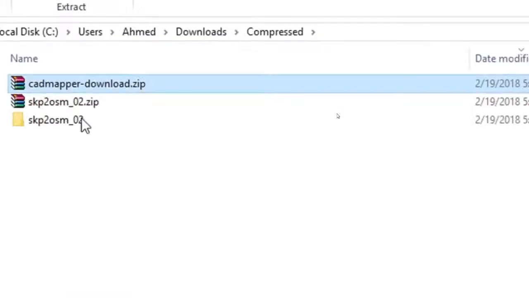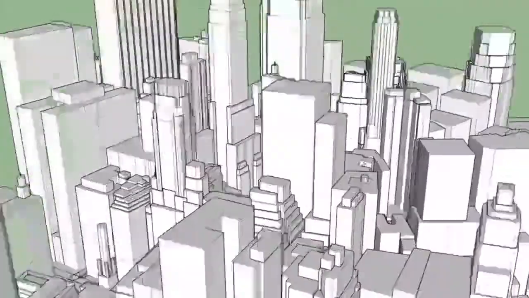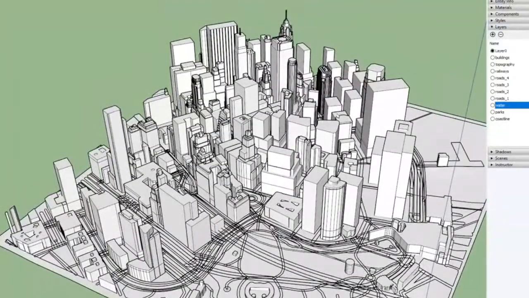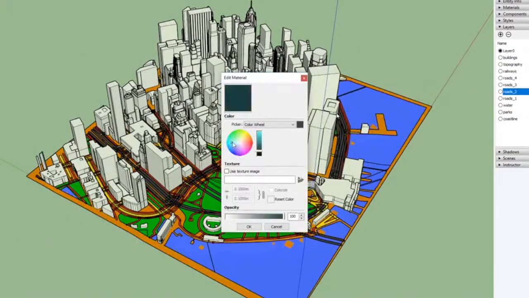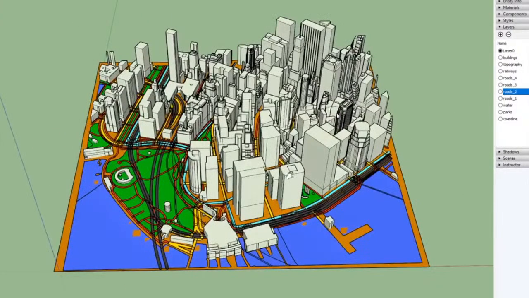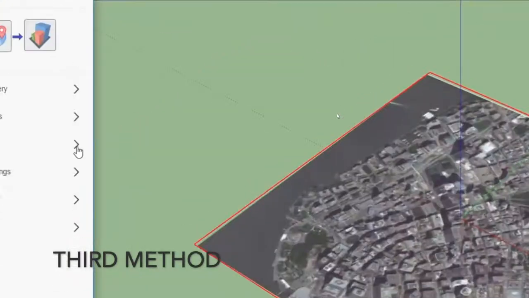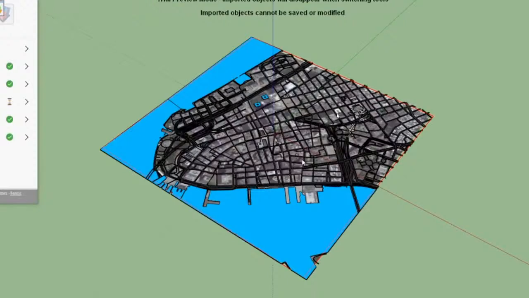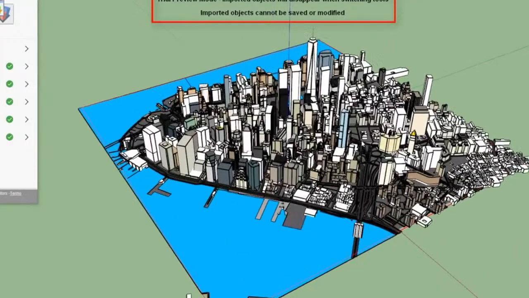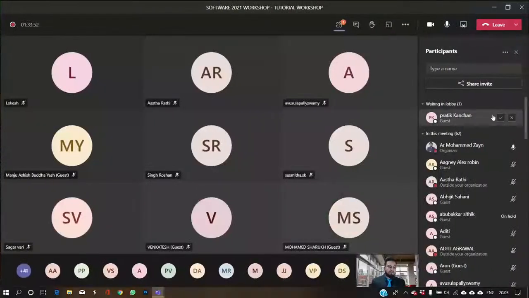We have some paid plugins which I'll be sharing with you guys, and also some free plugins that I will share, where we will get each and every element, for example the waterways, the blue areas, the green areas, in different groups in SketchUp, which will be really helpful for us to analyze and take to Photoshop and do presentations. I'll show you guys how to do presentations for an urban study very easily and very attractively, which you can explain to each and everyone.